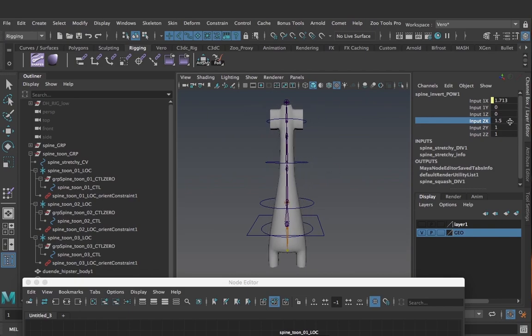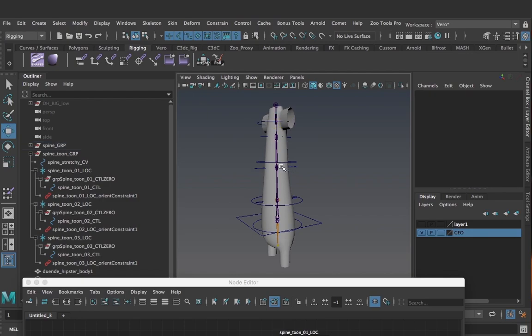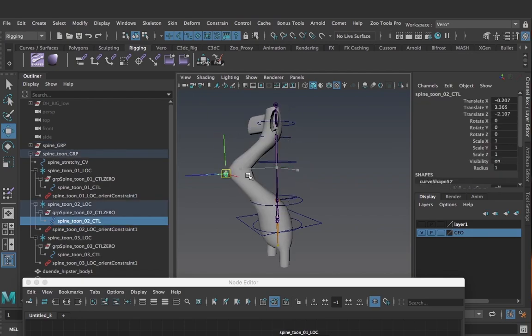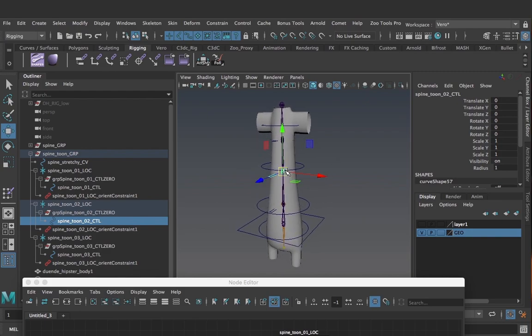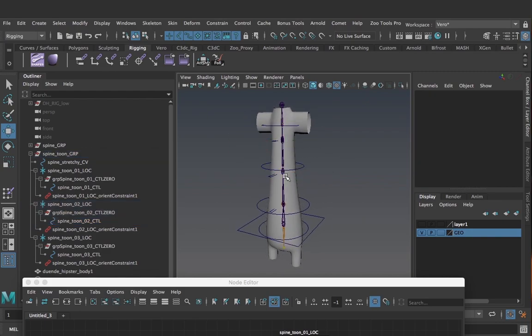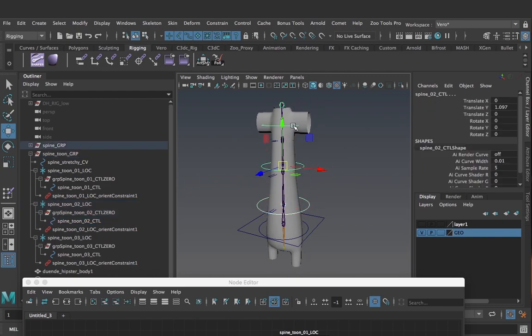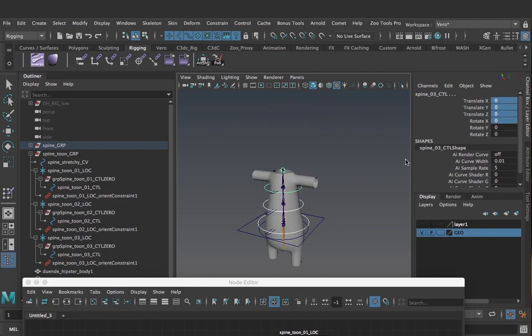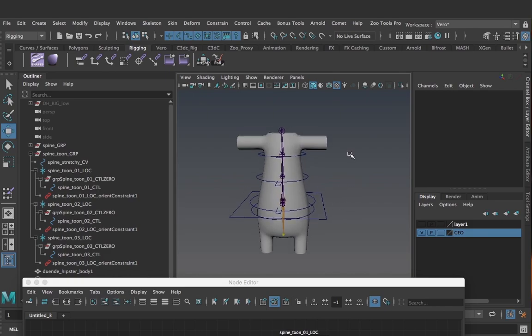I like 0.5 because it's a happy medium. But that's pretty much it. So now I have a very bad weight painting, but an FK squashy ribbon setup. And that's pretty much it. Thanks for watching.